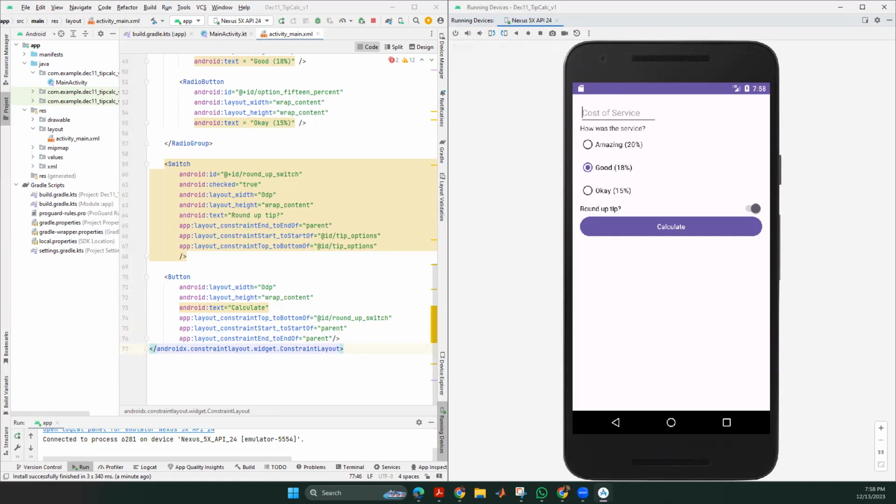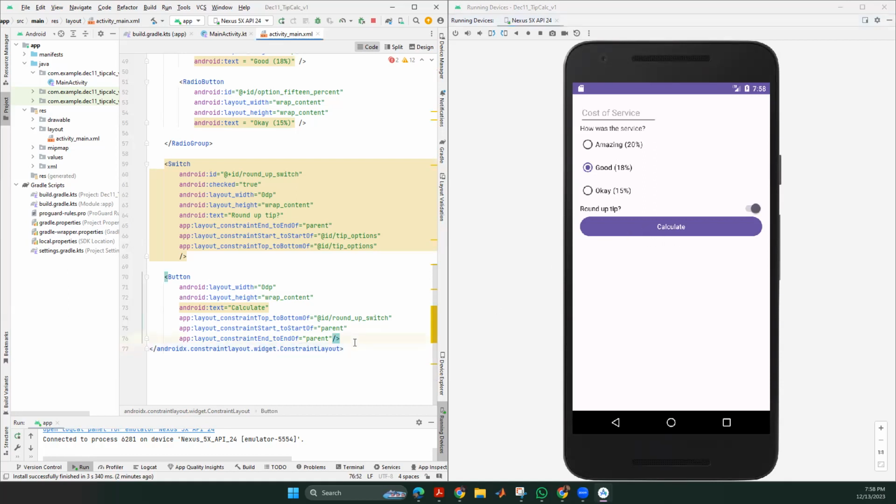And then we can also add some kind of text. We can add a text at the end as well, after this calculate button.